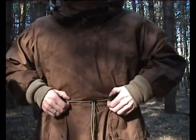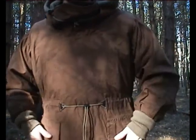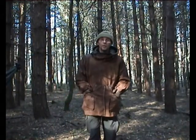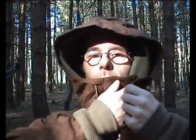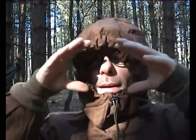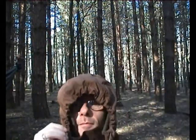So, not quite finished. It needs some sort of waterproof covering on it. But I think it could serve quite well during the winter. So, as you can see, it's got a nice big hood on it. So everything gets buttoned up, and then do up the draw cords. You've only got that little bit of space that's exposed to the elements.